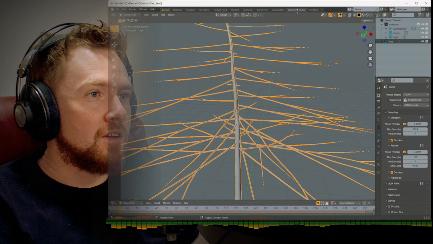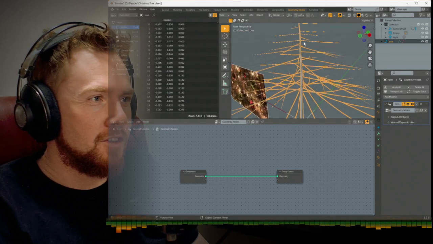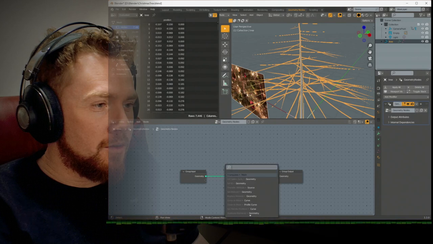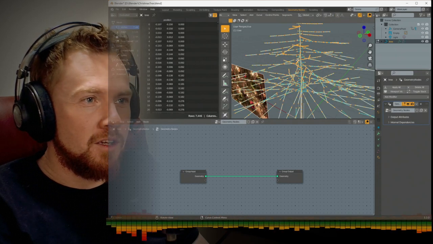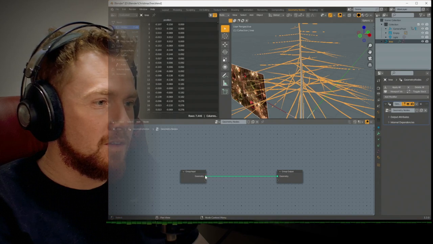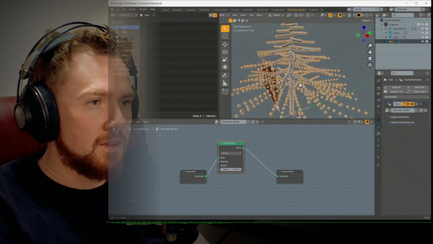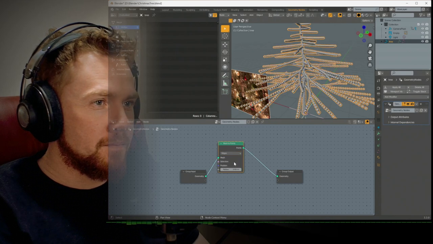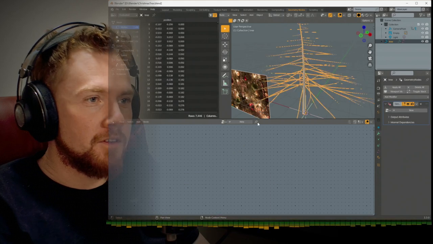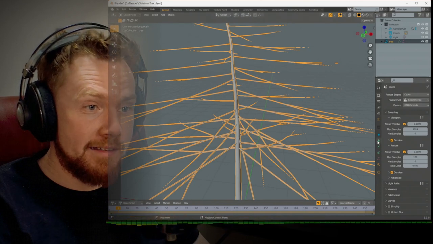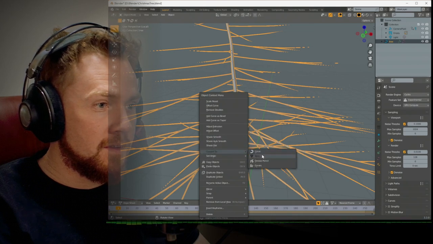If I add a geometry node to this, is probably... This is my normal go-to now, because this is just way more fun than actually modeling stuff. Is use a geometry node to come up with all of the extra effects that I want. So what have I got right now? It's already points. Actually, no, you know what? Let's not do that. Let's convert to a mesh.